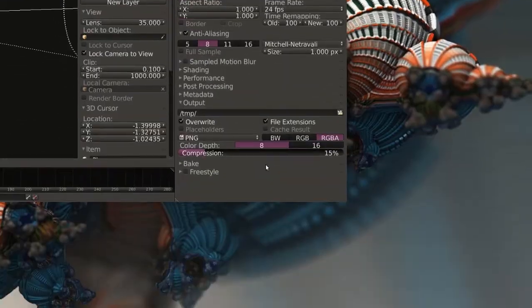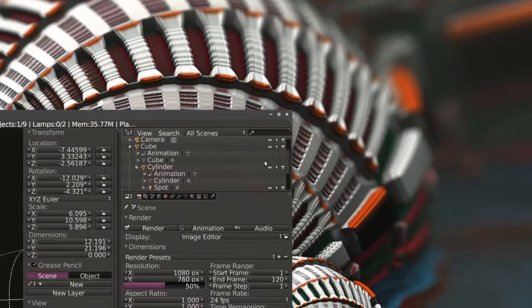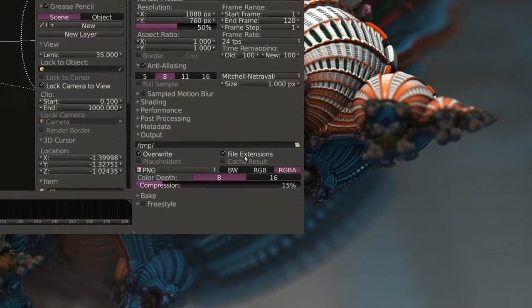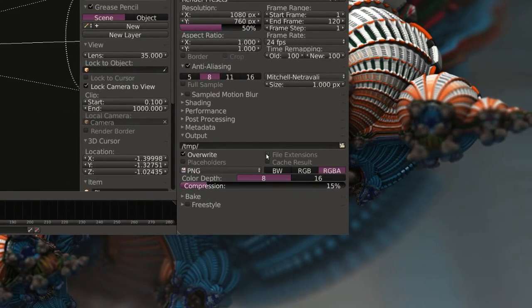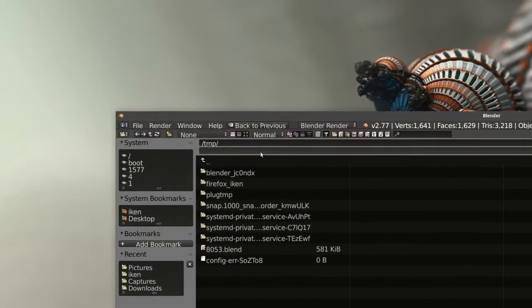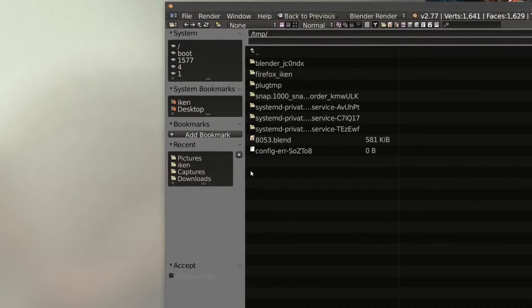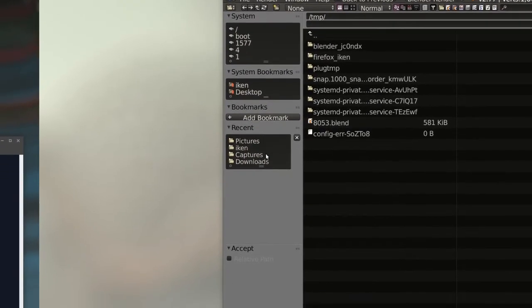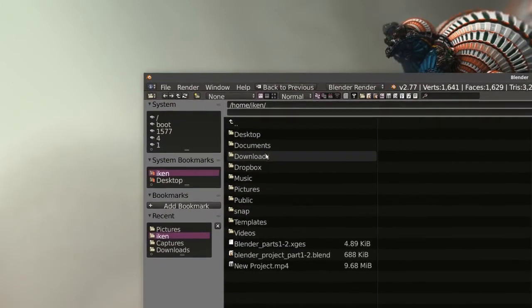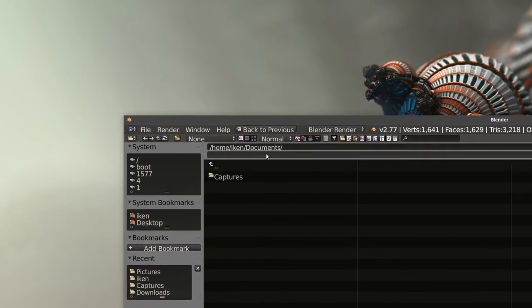You must scroll down and pick a legitimate location. Did you see where I clicked there? Down here under output. This is the directory path. I like to turn off file extensions. Click on the open button and tell it exactly what I'd like it to save and to where. So I will pick a different location. I'd like to pick the documents location for this. Then I have to give it a file name.